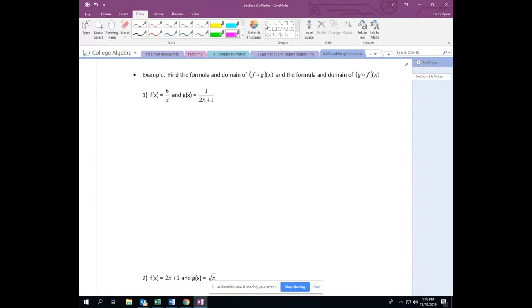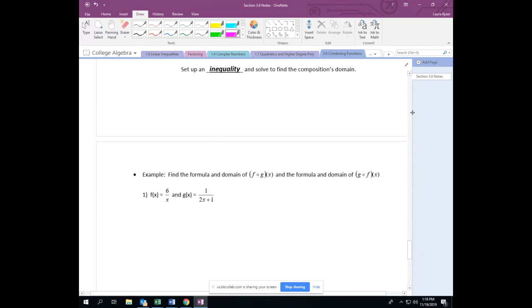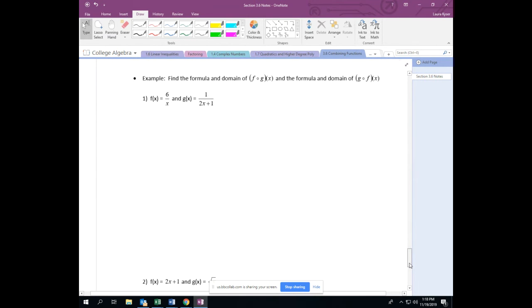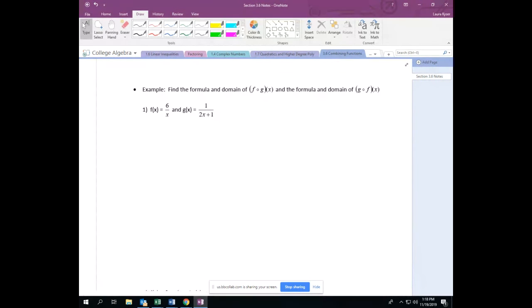All right, so here's my example. And this example is the more involved of the two, so I'm going to go through this one because it has these rational expressions, which means it's going to have a little bit of work to do. Now, before I even get started with the composition, I'm going to go ahead and just list out what the domain of f and g are, just so that I know. And that way, at least I have an idea of what I'm going to be working with. Let me see how much space I can give myself. Well, this much.